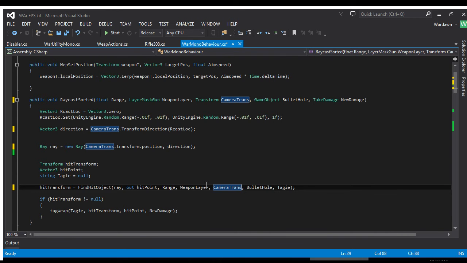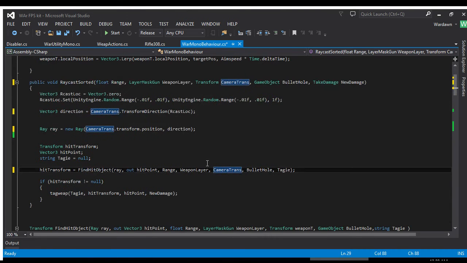I don't care about our actual weapon itself. I want the direction that we're looking, our actual look direction, which is the camera transform. In the beginning, we would probably do Camera.main since we only have one main camera, but that's a whole other story.